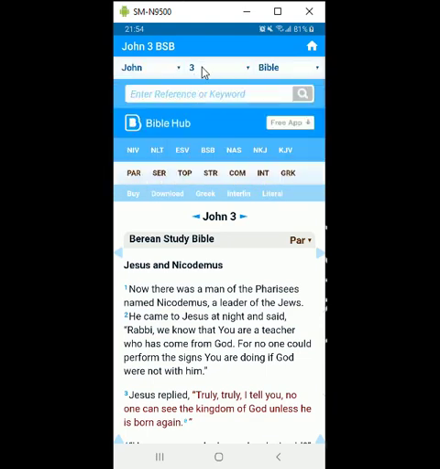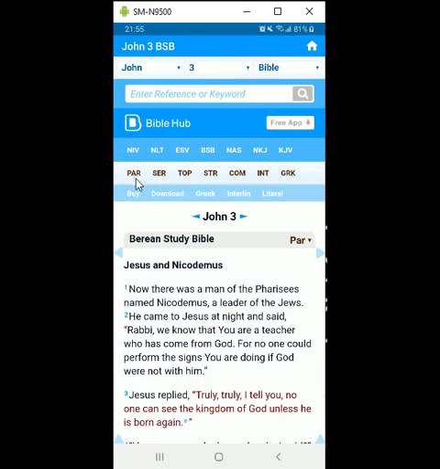As with many of the Bible apps, it almost always opens at John chapter 3 in the Bible. And in this case, it's opening at the Berean Study Bible. If you have a look here, there are actually 7 versions available. You've got your NIV, which is the New International Version, the NLT, New Living Translation, English Standard Version, which, as I've said before, is the one that we're going to be primarily using for our journey through the Bible, the Berean Study Bible, which you see here, New American Standard Version, the New King James Version, and the King James Version.